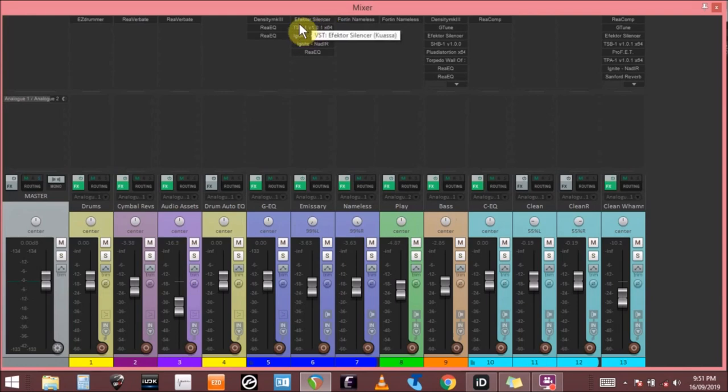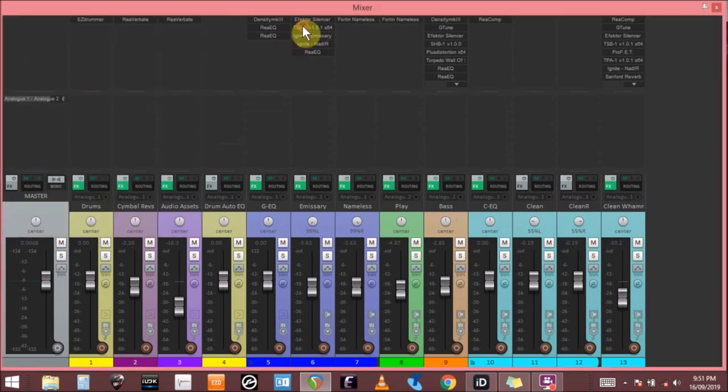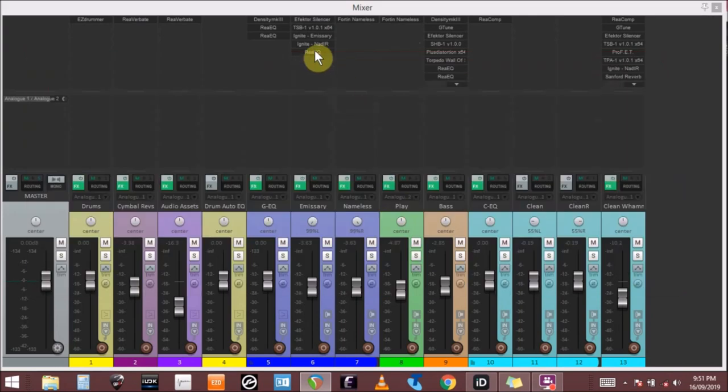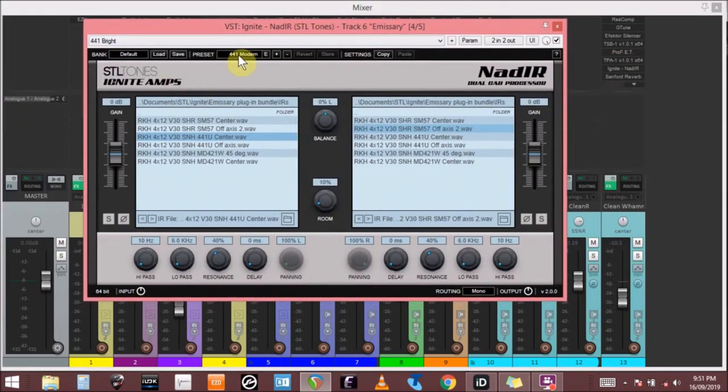So for the Emissary, I use the Effector Silencer. This is a free noise gate VST. Followed by the Ignite Amps Tyrant Screamer Overdrive. Followed, of course, by the Emissary. This is the STL Tones version 2. And I'm using the Ignite Amps IR Loader. I'm just on the 441 modern preset. And I think I just pushed the level of the room up a little bit.